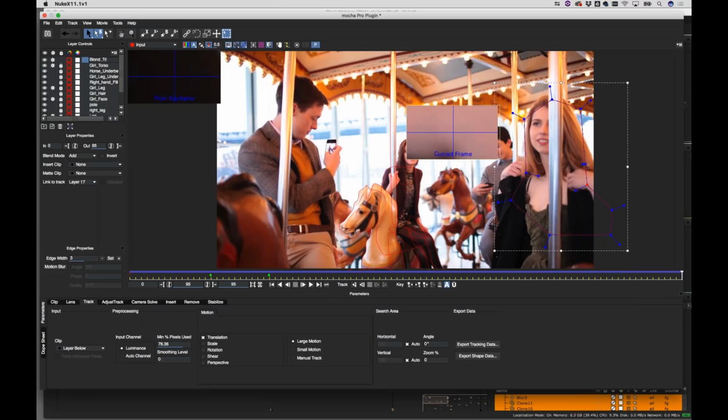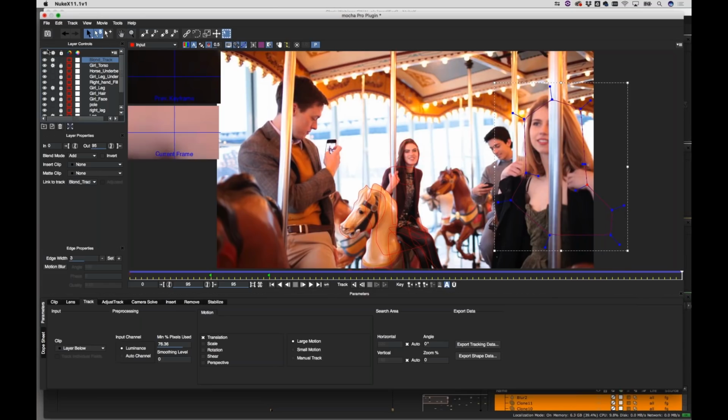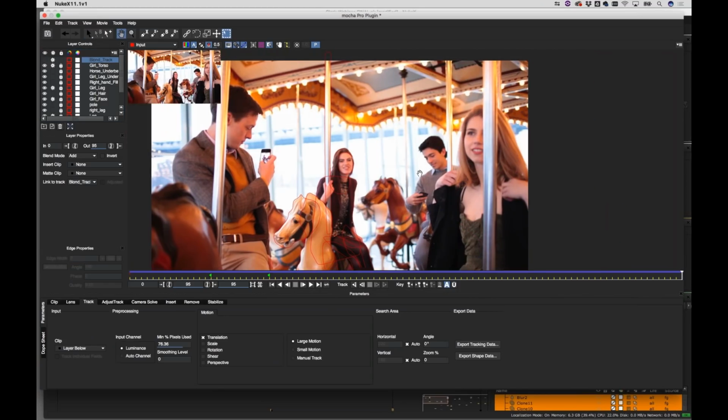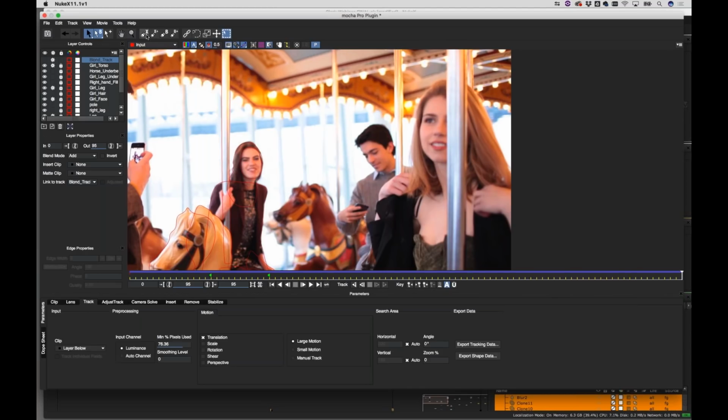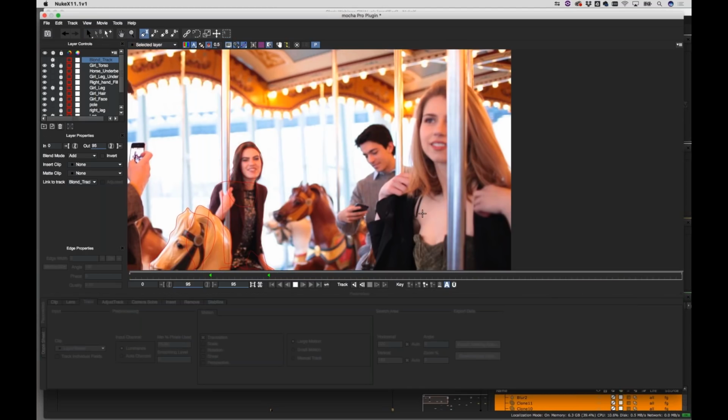I work a lot with compositors, and each compositor has their own preference. They have their own reason as to how to approach motion blur. I've worked in stereo where they want you to roto to the hardest edge possible, and then you pass that off. But I've also worked in visual effects where they want you to capture as much of the motion blur as you can.